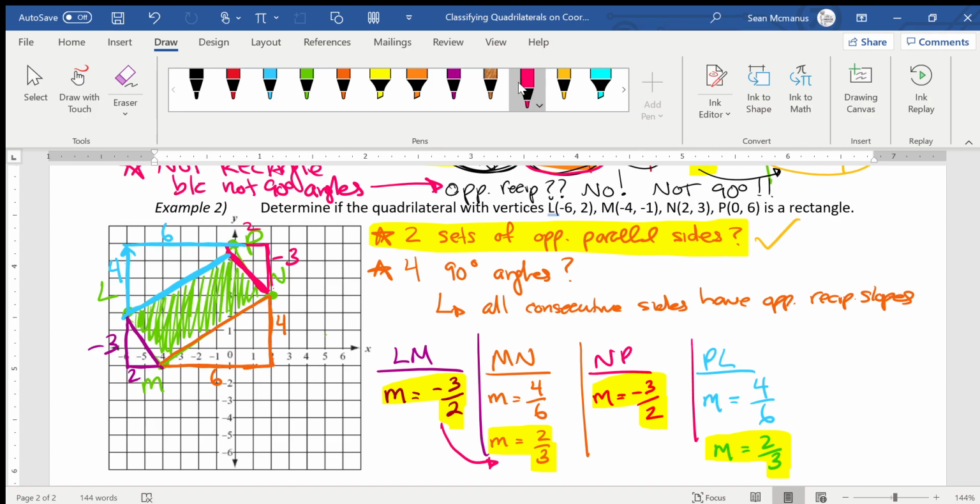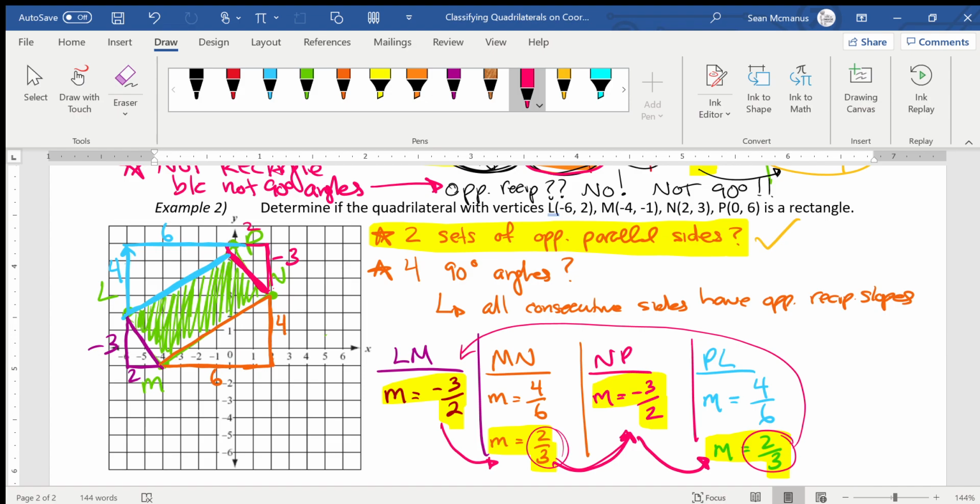And that is what I have in MN, right? And if I go from there to there, if I flip it and change the sign, does that work? So flip 2/3, I would get 3/2 and make it negative. So that worked, right? From there to there, flip it and change the sign. Yep. And then I have to double check when I go from there back to the beginning, right? Flip it and change the sign.